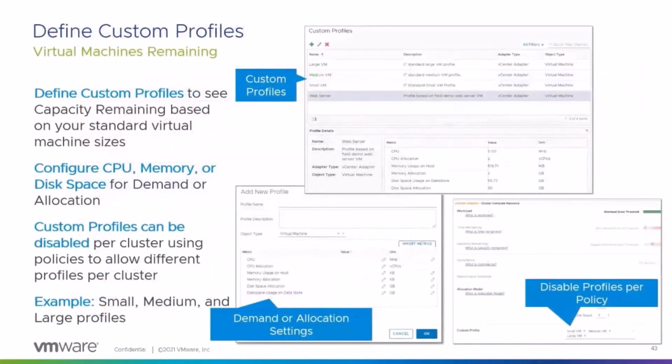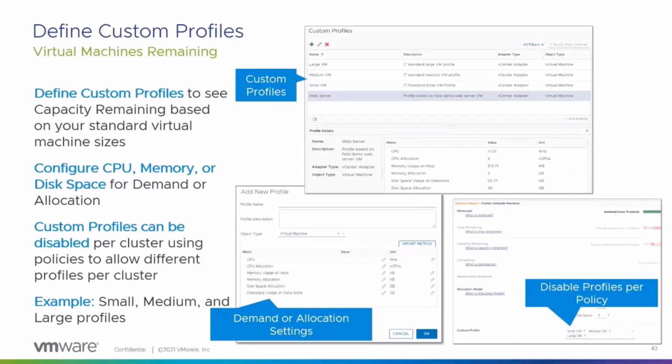And I mentioned the custom profiles. These are the profiles that you can define, and this is basically how the system will calculate the VMs remaining and the VM shortfall. You can go in and define your virtual machines. If you have small, medium, large T-shirt sizes, you can define those.